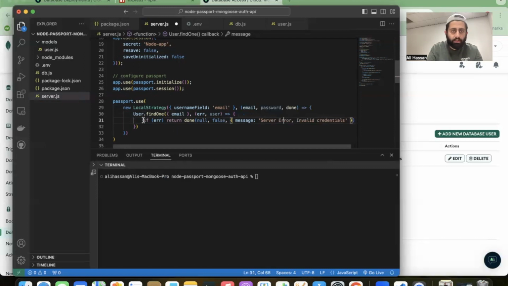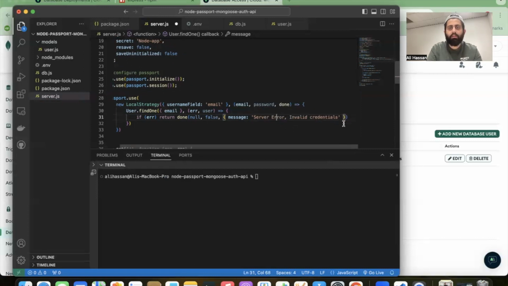Invalid credentials if the error exists. If no user exists, we have to write the same response, invalid credentials.